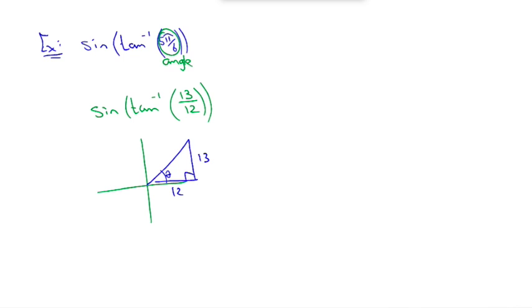Square root of 313. I'm quite sure it was a special triangle. It's not. 12 squared is 144. How about 13 squared? Yeah, you get 313. You can't take the square root of that. Darn it. So what was that thing? 5, 12, 13. Never mind. I put it in the wrong place.